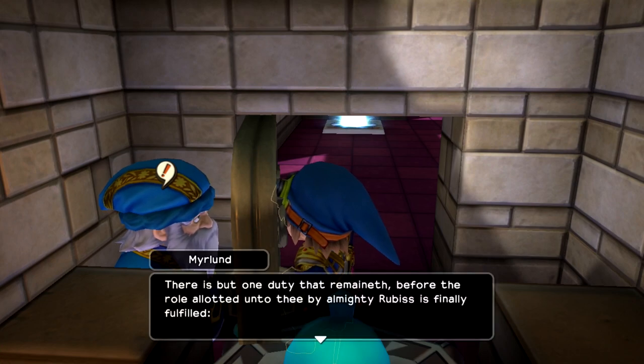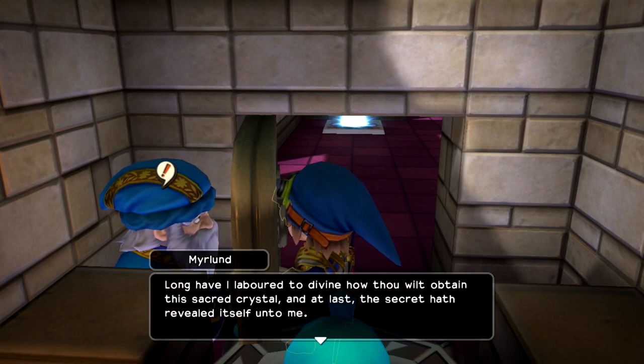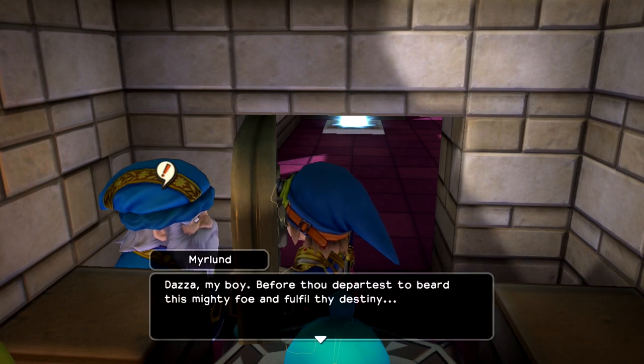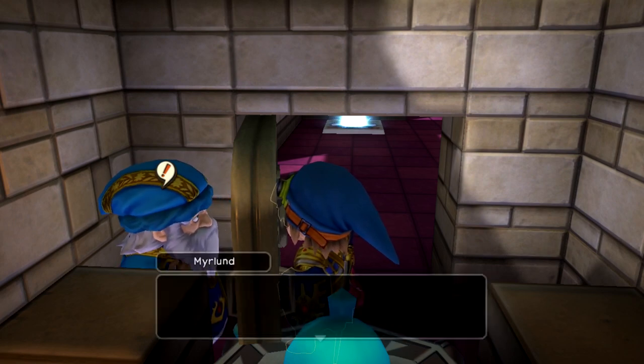Whenever such a hero should appear in this world, these arms will serve him well in his battle against the Dragon Lord. There is but one duty that remaineth before the role allocated unto thee by Almighty Rubus is finally fulfilled. Thou must needs recover the crystal from which the rainbow drop is to be fashioned, and offer it to the ancient altar. Long have I labored to divine how thou wilt obtain the sacred crystal, and at last the secret hath revealed itself unto me. I have seen how thou wilt craft the ultimate key that will open the doors of darkness behind which the crystal is hidden, and I have seen the ultimate enemy that doth await thee there. Dazza, my boy, before thou departest to bear this almighty foe and fulfill thy destiny, what sayst thou to making this castle tentacle even more splendid than it already is?